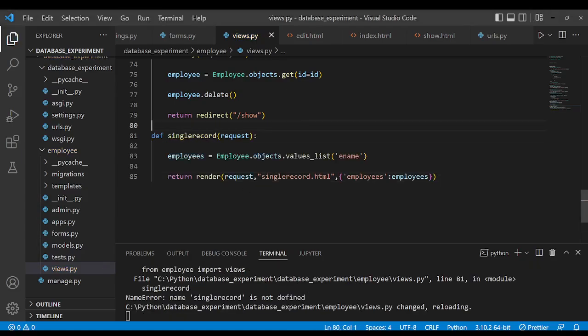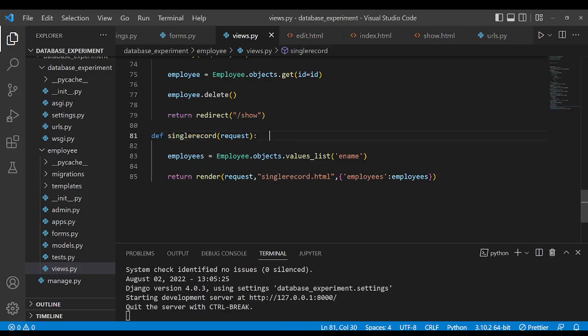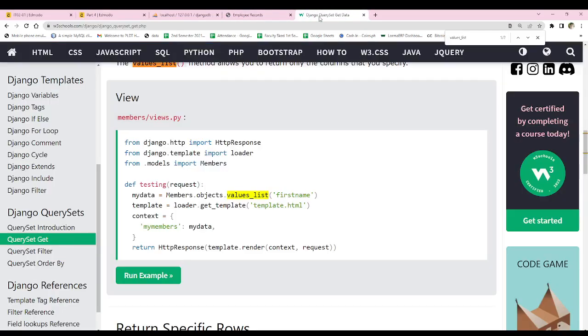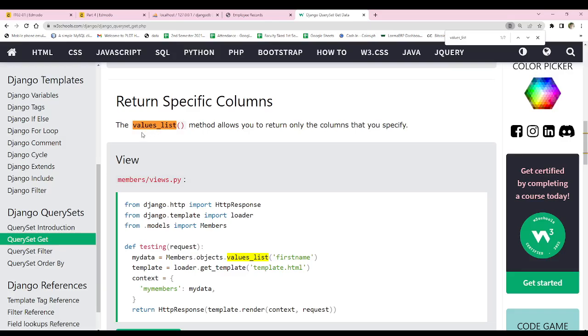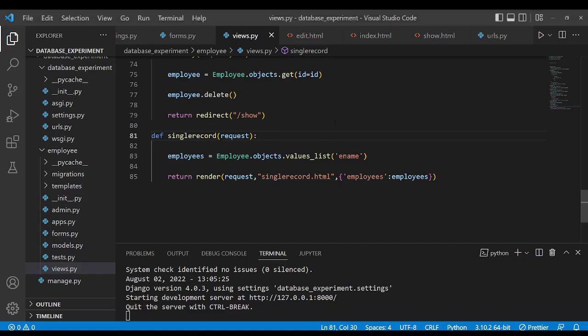Okay, so we have the single record here, and this is the method that we use. Again, values_list is a method to return only the columns that we specify. For example, in our code, we specify the column e-name, or the name of the employee.